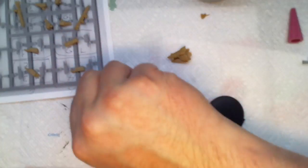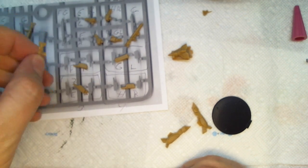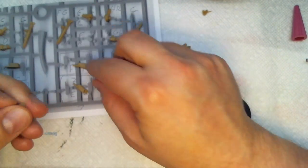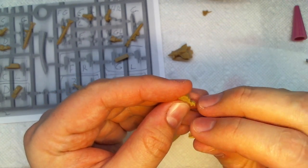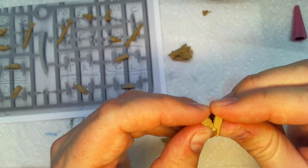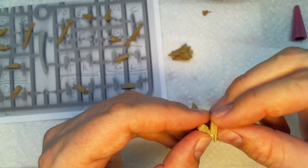So we're going to go. I'm going to pull the sheet back over here with the arms on it, and I wanted to use set 3 here of the arms. So it's one arm with one gun on it, and then the right arm is this piece. And this one, you'll note the elbow or the shoulder piece has a really distinct indent in it. The reason is that it fits like that. So you can usually tell with all the arms where they fit together, and this one goes like this.